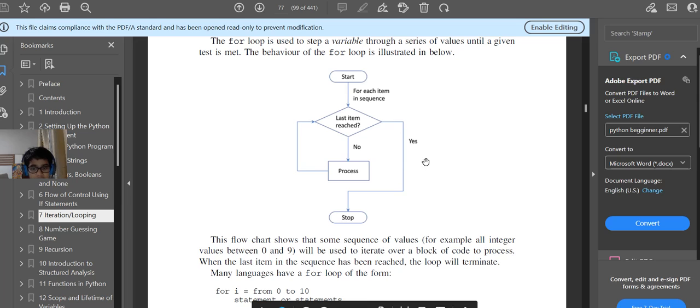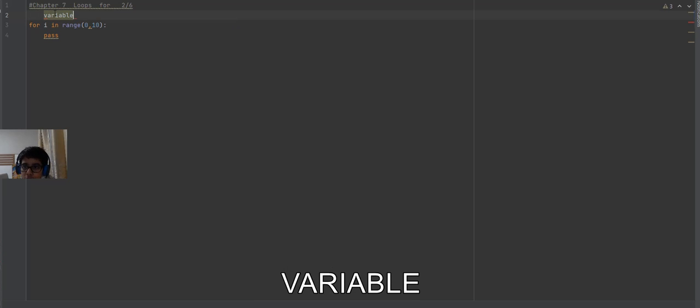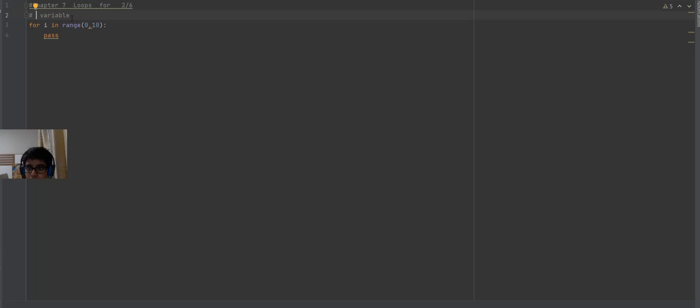But what actually happens is, we have a variable here, okay. So now for is a loop, and we have a variable here. i is the variable, and range is basically i in the range of 0 to 10, but 0 does not count as one.